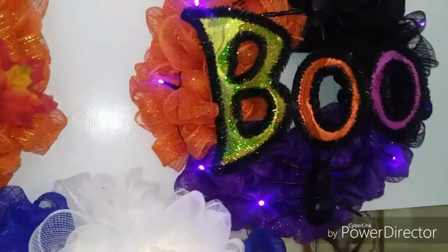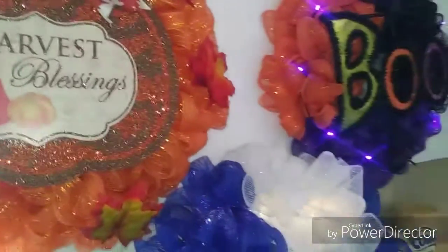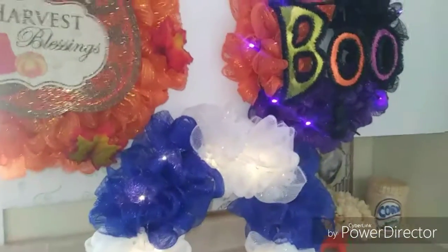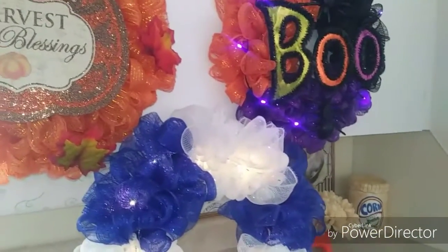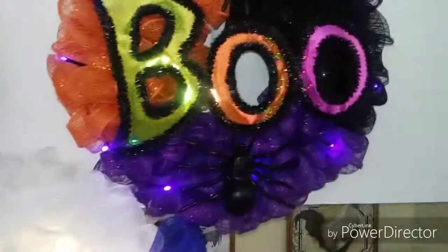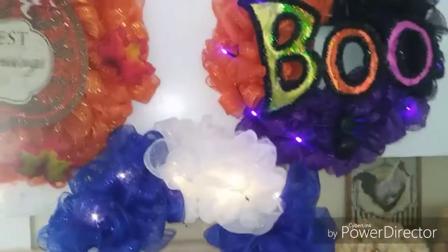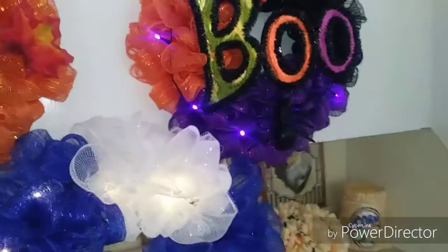It's going to be inexpensive, like I said, because I like to buy things on a budget and I know you guys do too, so got to keep them cheap. I really enjoy making things and selling things that I create. I have too many of them — I kept this one and this one, so I have enough wreaths as it is, and I have a Christmas one from last year.